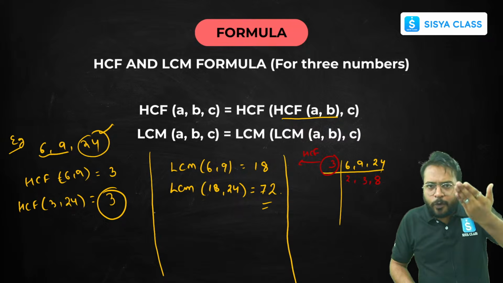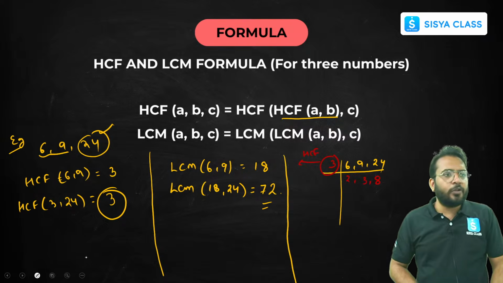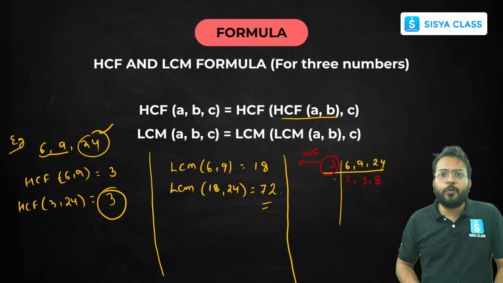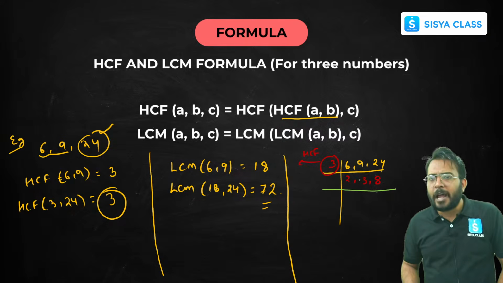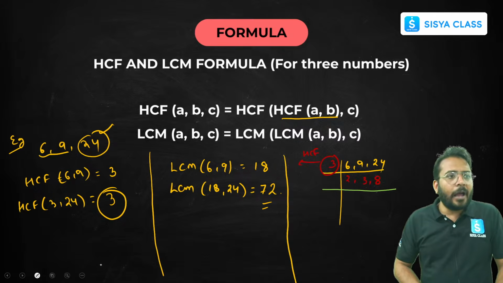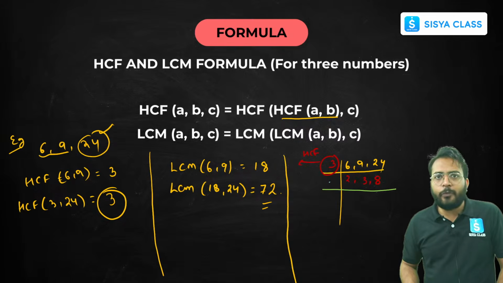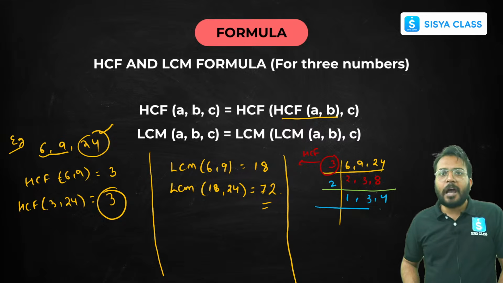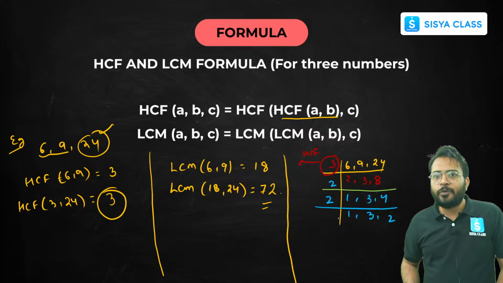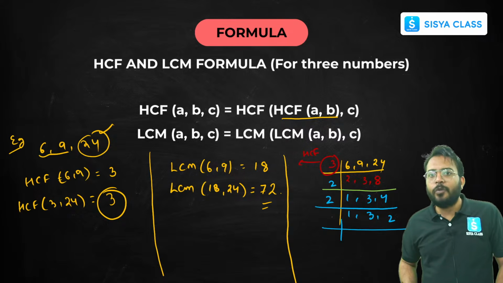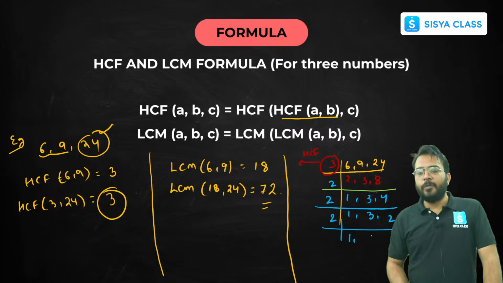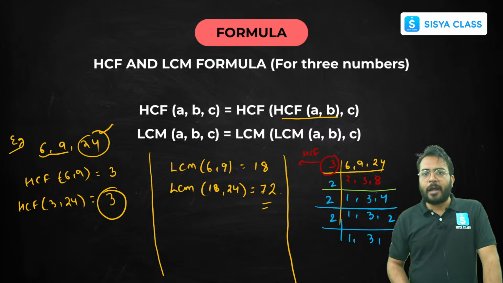If I need to find the LCM of these three numbers, I am going to keep dividing until I get 1 at the end, okay. So I can go with 2: 2 into 1 time 3 and 2 into 4 times. Further I can go with 2, 1 will be as it is, 3 will be as it is, 2 into 2. Further I can go with 2 again, 1 and 3 as it is, 2 into 1. Further I can go with 3, and 1 will be as it is, 3 into 1 is 3 and 1, okay, yes or no?